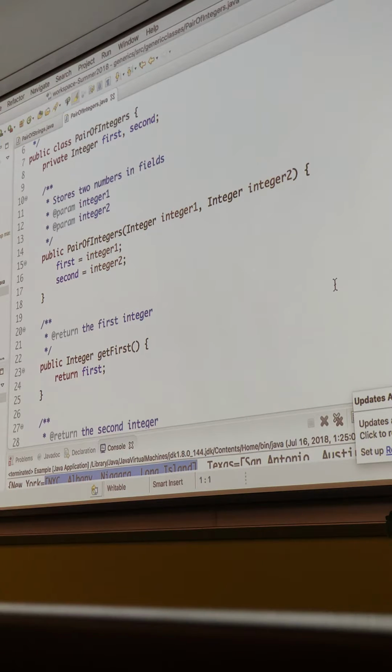So when we talked about polymorphism, we used UML, we talked about how one thing is another thing. And if you can't say that, so my pair of strings is not a pair of integers, and my pair of integers is not a pair of strings, those are weird, so it means there's no polymorphism here. There's no interface, no abstract class. But there's probably an opportunity for generics.